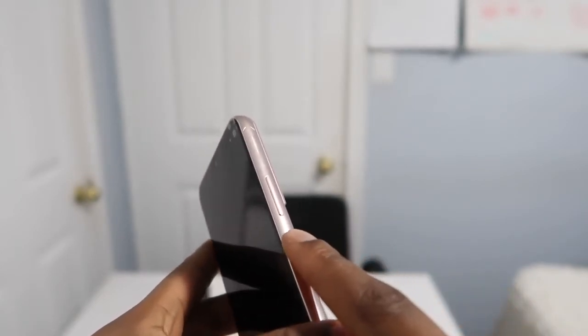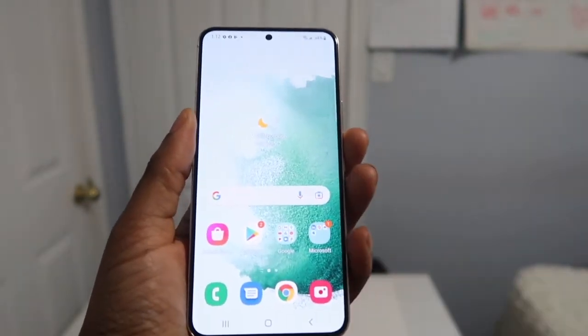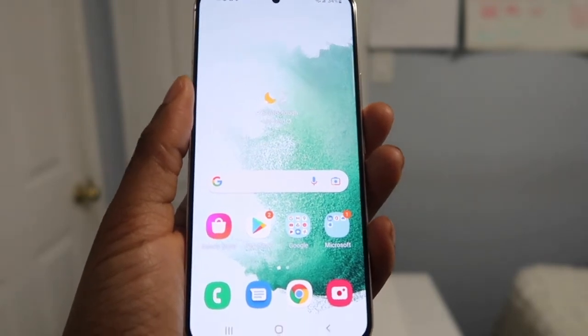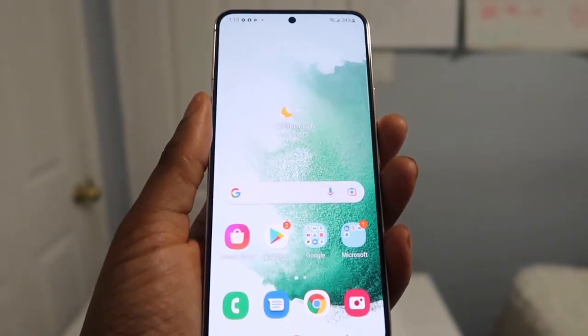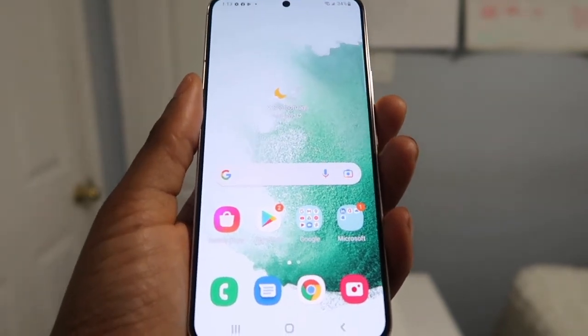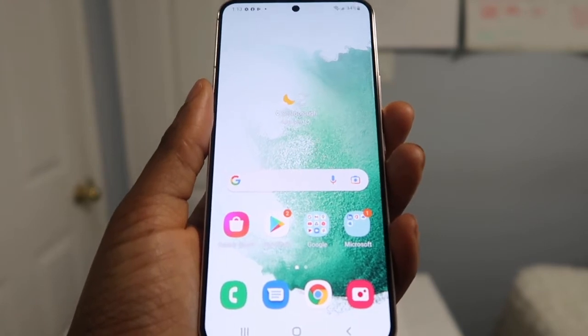Okay, so to turn on your phone, you're going to press this for a few seconds and it will turn on. My phone is already on, so all I have to do is press it once like that. And then we're going to swipe up, just like that. I do not have a password on my phone right now, so if you had a password, obviously you would just swipe up and enter your passcode, but I don't.